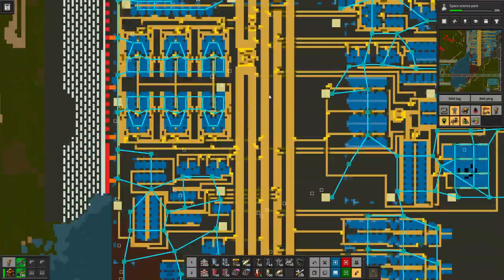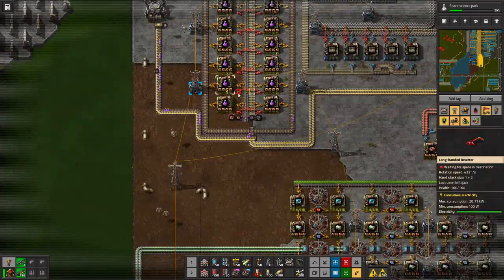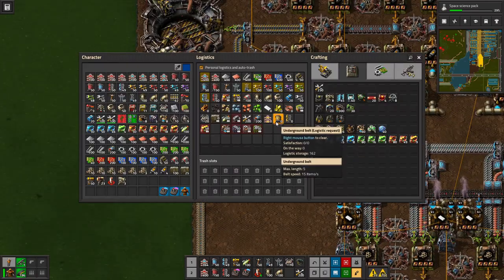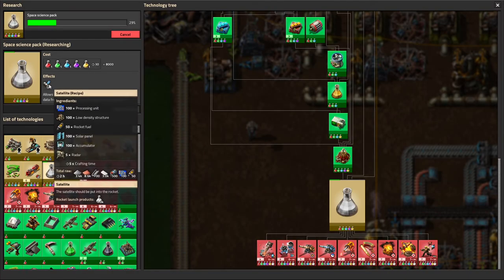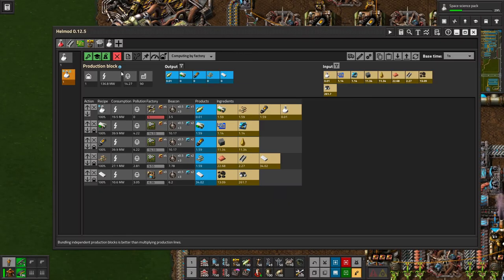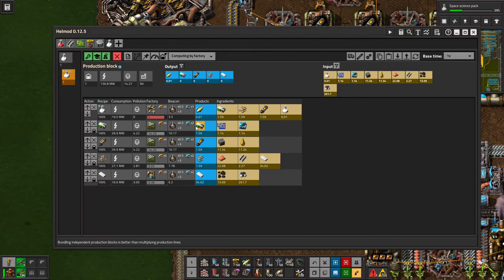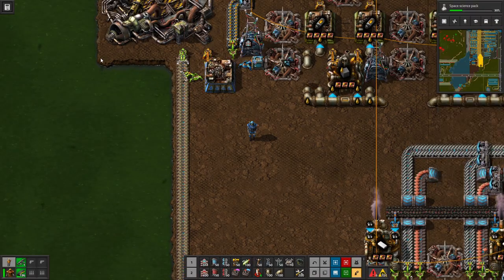100, that's nice. Science running? Yeah, it is. Full speed? Yes. Nice. What else? Got blue done. Got fuel done. We need panel and accumulator and rocket. Okay. Well, what about the satellite? I think one should be enough.